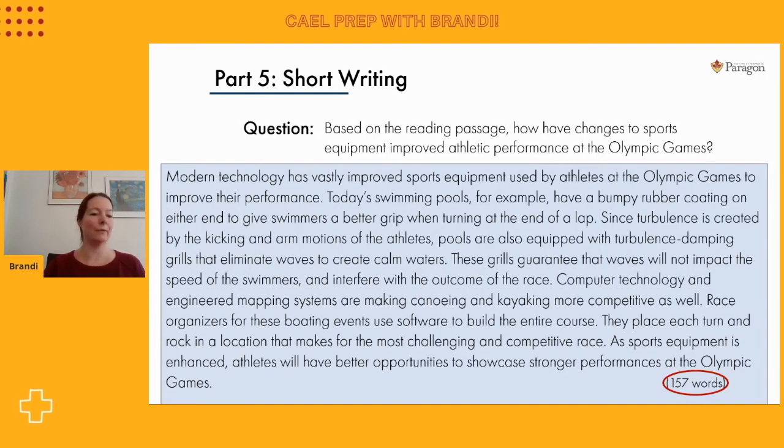Race organizers for these boating events use software to build the entire course. They place each turn and rock in a location that makes for the most challenging and competitive race. As sports equipment is enhanced, athletes will have better opportunities to showcase stronger performances at the Olympic Games. So I think that's much stronger.